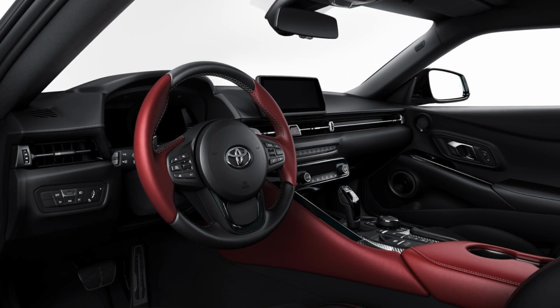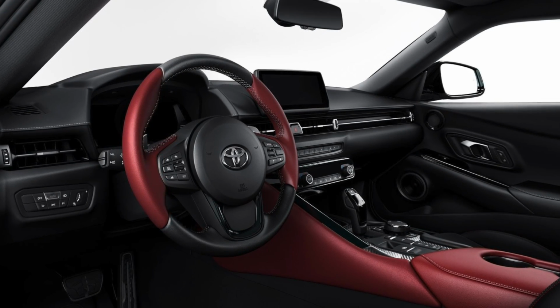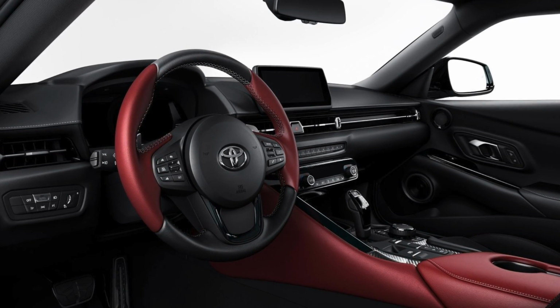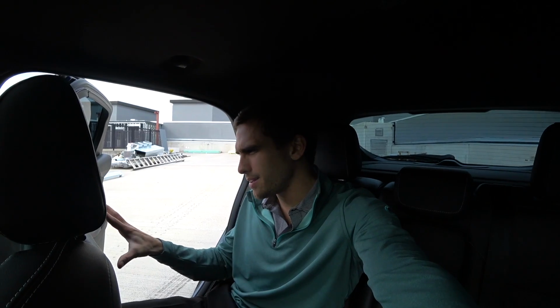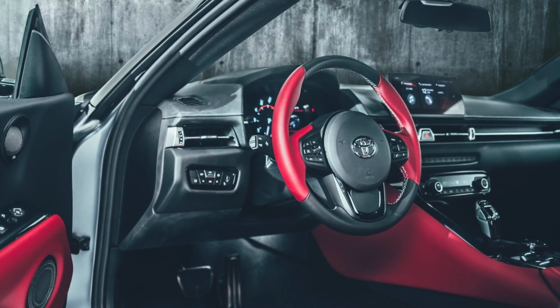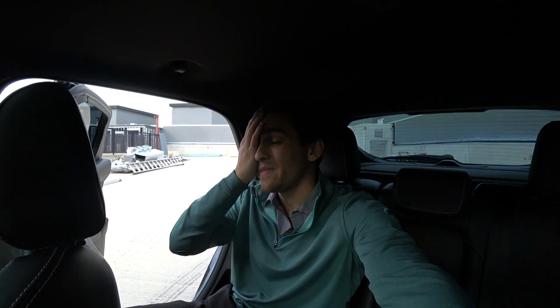It's nice that they have the digital tachometer right in the center of the cluster, so it's driver focused, and to the left of that is the digital speedometer. So that's nice. I think the seats are pretty nice. Just the steering wheel and the way the center console's set up kind of looks like a Z4 BMW, which is understandable because they co-developed it. I don't know. I just wanted something a little more special.